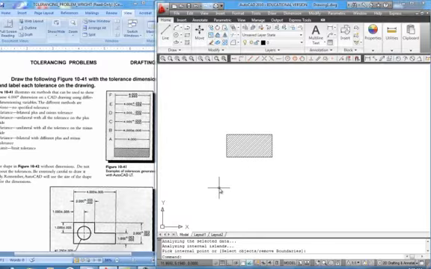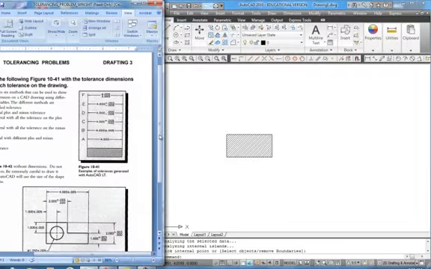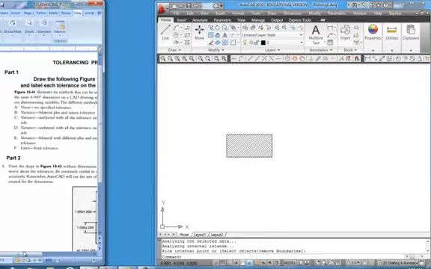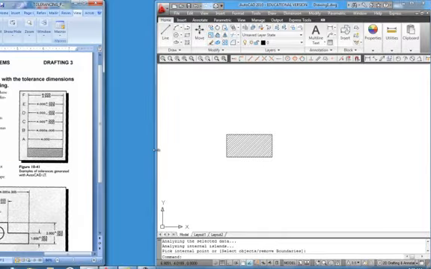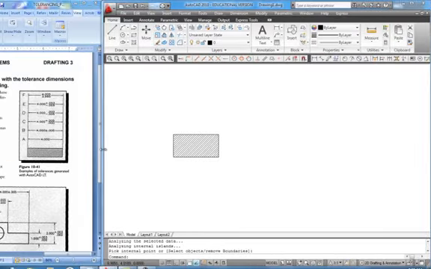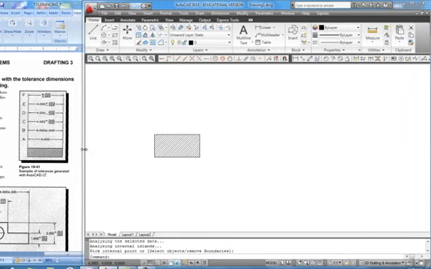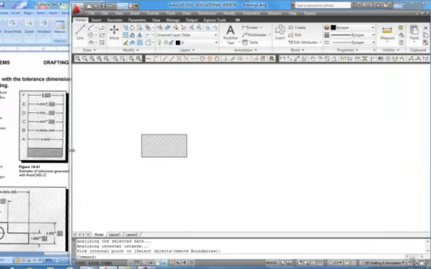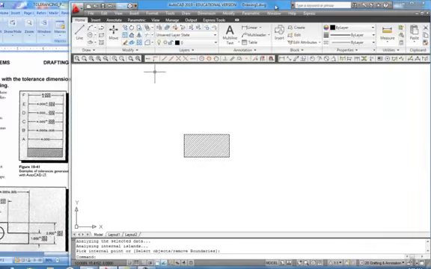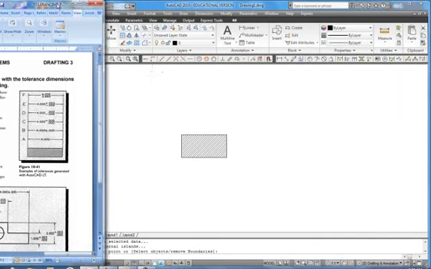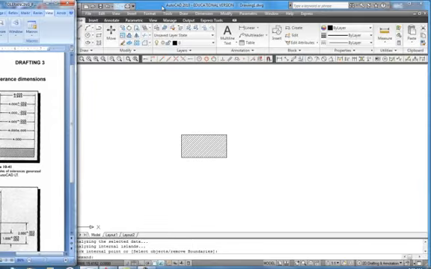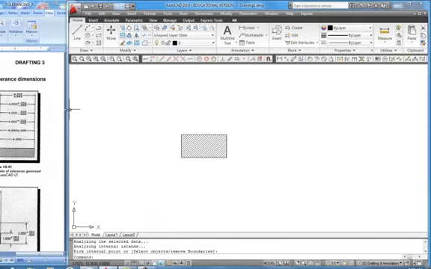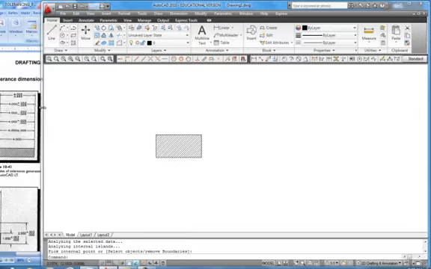Okay, now we're going to go ahead and do the dimensions. And I'm going to make this window a little bit smaller so I'll have more room on my drawing screen. Okay, my goal here is to get my dimension toolbar to show up. Okay, we almost have that.